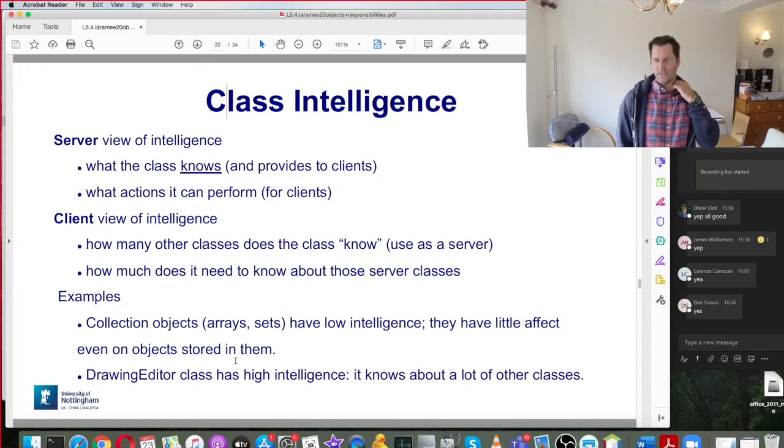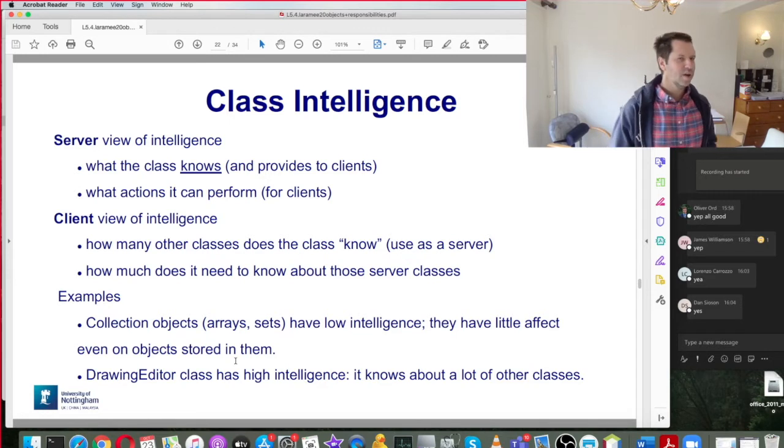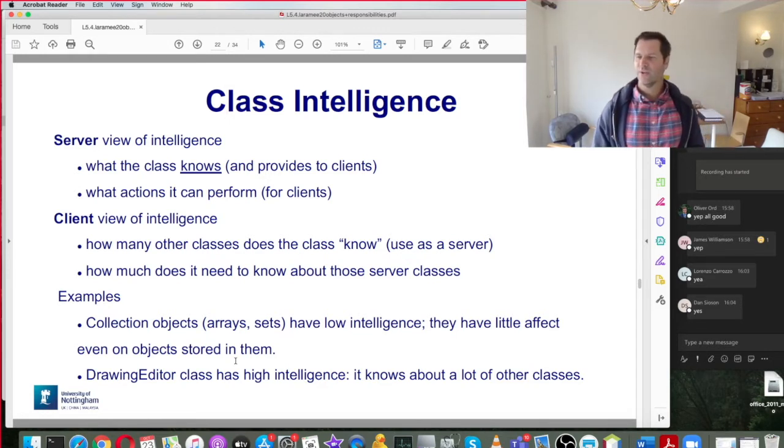A drawing editor application is a piece of software that we use to draw diagrams, right? Sometimes we need to draw diagrams for maybe UML diagrams or just other diagrams, and there are special pieces of software that draw figures.